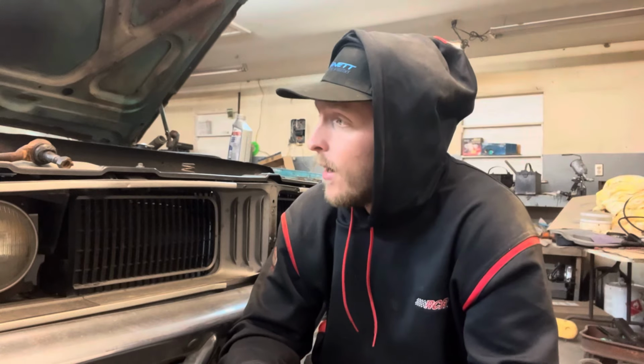So it's early in the morning, but we have a long day ahead of us getting this thing ready and also getting the Camaro and the truck ready. So we'll see where the day takes us, but let's stop talking. Let's get to work.